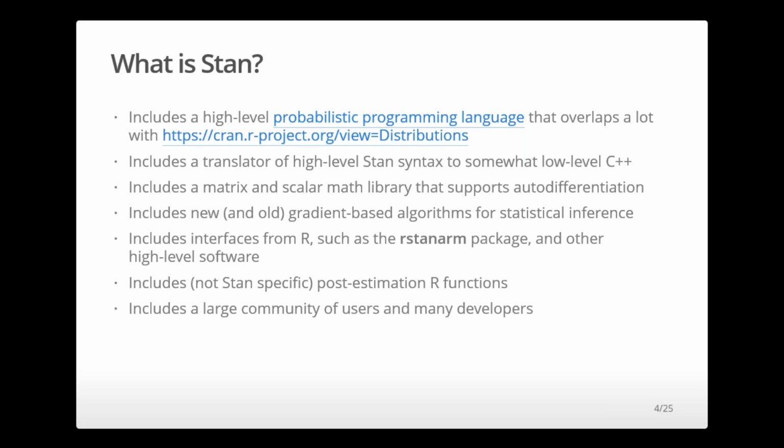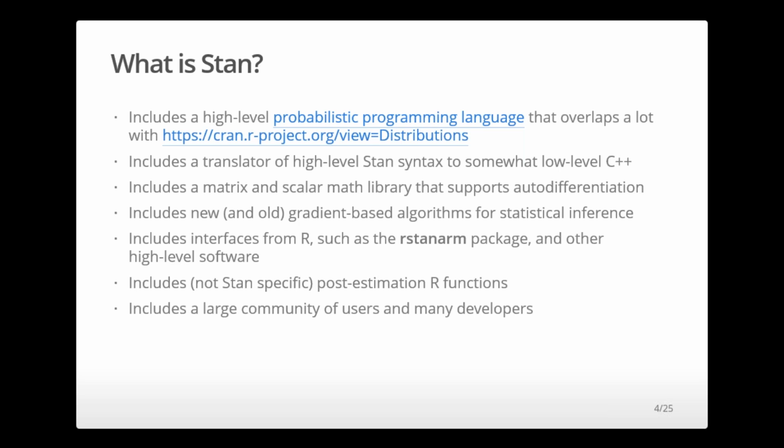So if you need the gradient of some function with respect to the parameters, auto-differentiation can provide that for you. It's a lot of work for the compiler, but very little work, no work at all actually, for the user. And you can use algorithms that depend on partial derivatives or gradients of the parameters for some function.